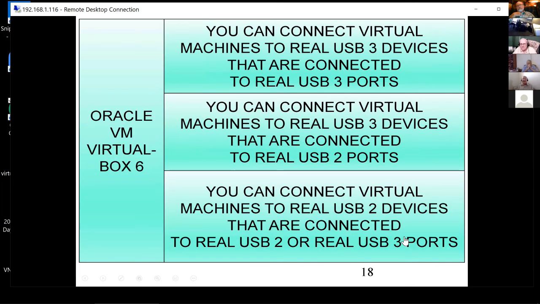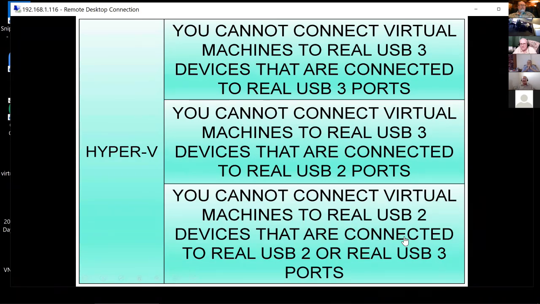Okay. Oracle VM, not as good. Just the last couple of years, they got the ability to simulate USB ports. But recently I tried it. They're not quite as good, but they're still much better than Hyper-V. Hyper-V, forget it. Don't attach any USB devices to a Hyper-V virtual machine.